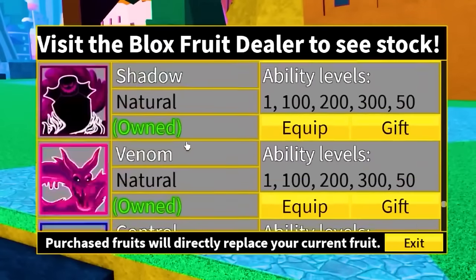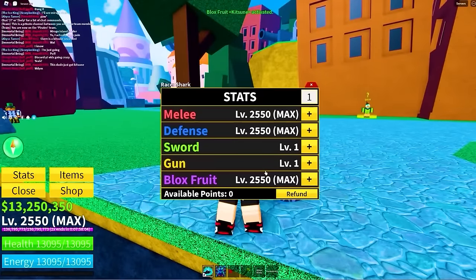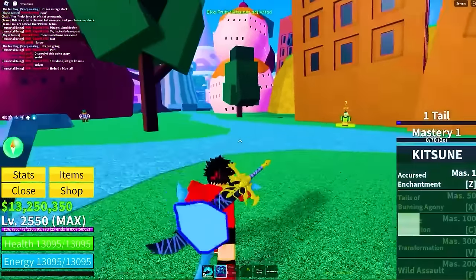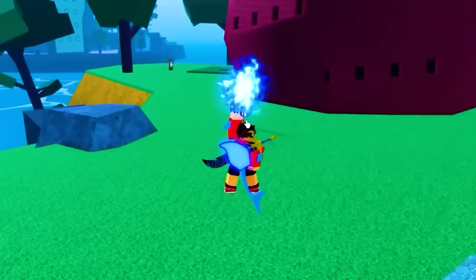All right, let's get the Kitsune fruit equipped. Let's make sure all of our stats are good, guys. We gotta make sure our stats are on Blox Fruits. All right, now it's time to fully level up the Kitsune fruit, guys, and do a Noob to Pro with it. All right, first ability.